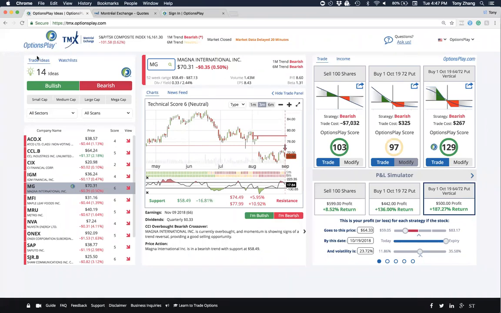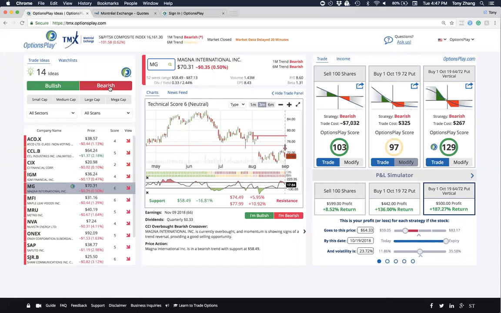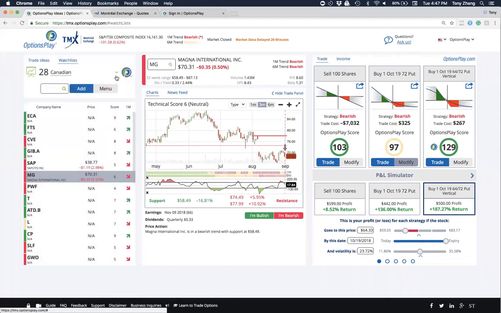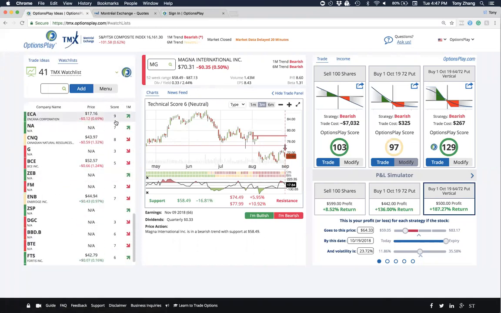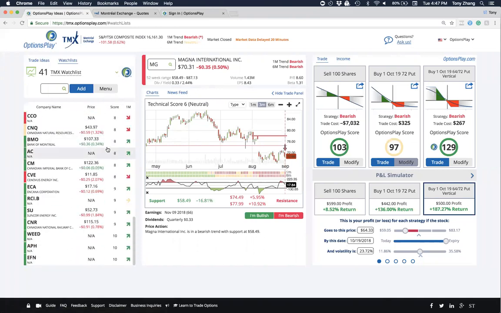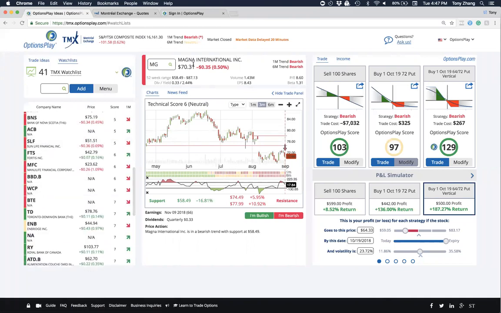So this platform itself is divided into 3 sections. We have trade ideas and watch list here on the left. This is designed to give you an idea as far as what to look at. We have fresh ideas, bullish and bearish ideas that are presented to you every single day. You have a watch list that's pre-built for you with symbols that are already popular amongst Canadian traders, allowing you to sort and filter this watch list to quickly find which strategies or which trades you're interested in trading.